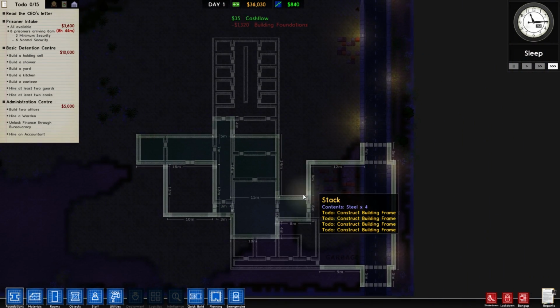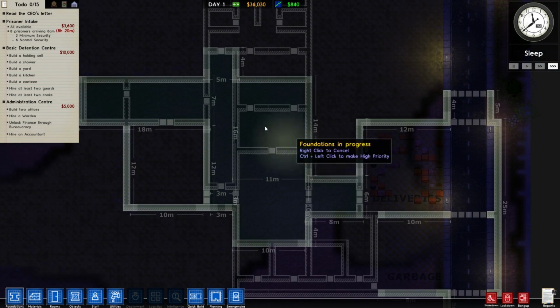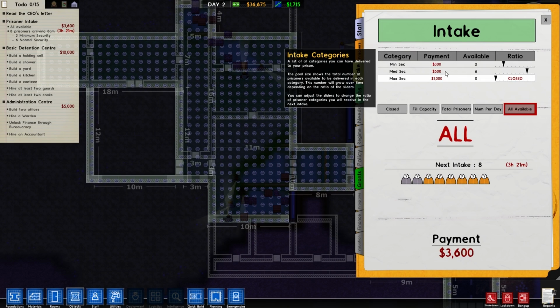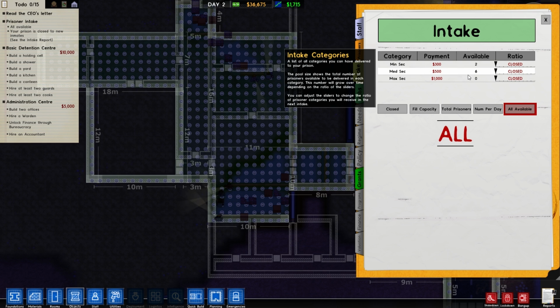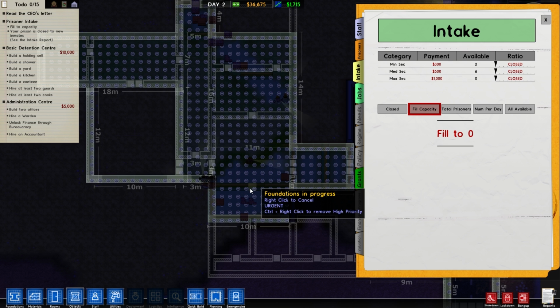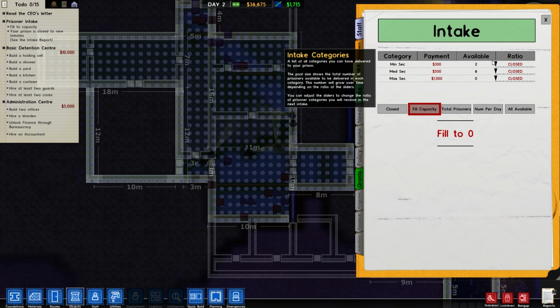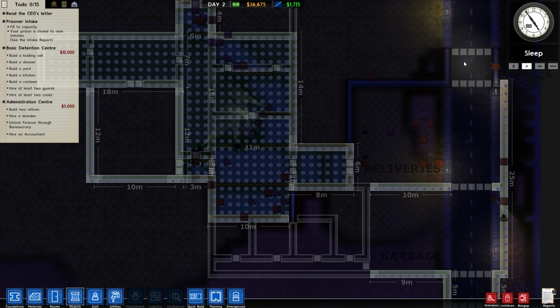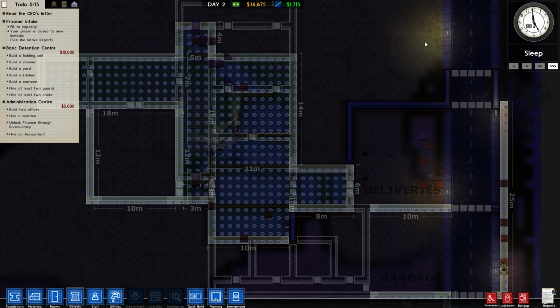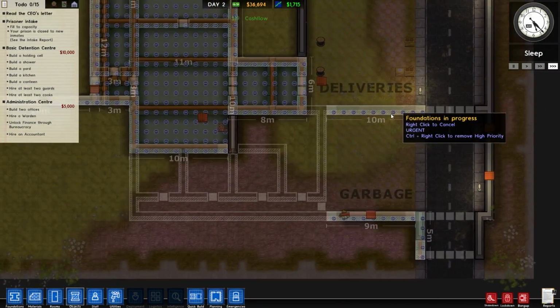So if we can get all of that built, we can nice and quickly go ahead and start adding in doors, start adding in interior walls, and it's going to be excellent. So while these guys are building, something I actually completely forgot about was prisoner intake. I'm actually going to close my prison for the time being, so that we make sure to not bring in prisoners without actually having cells. What I will be doing with my intake, though, is always filling to capacity, and I'm only going to be bringing in minimum security prisoners for the time being. Because this prison, I want this to be nice and pleasant. It's a rehabilitation center more than a prison, I suppose. So that's the way I'm going to work this particular place.